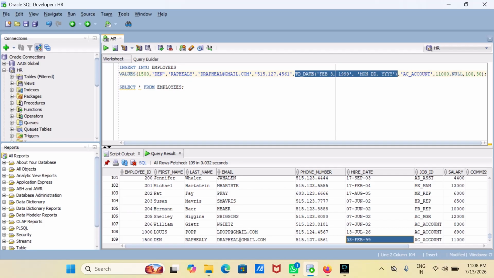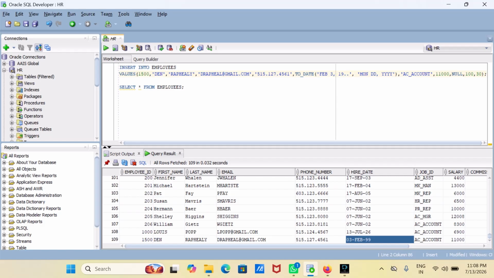See, the date is being stored in this format, like 03. I said that 0 is not mandatory. Oracle by default puts 0 before a single digit date. So that's 03, then it took February, that is FEB, and then 99, the last two digits of the year. That is the default display format of Oracle.